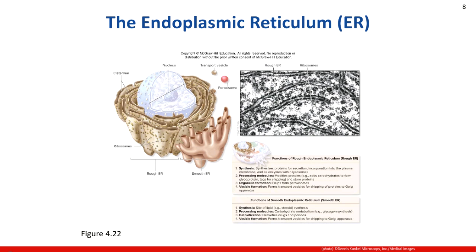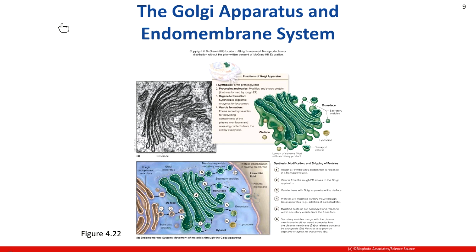The next structure I want to talk to you about is one of my favorites. This is the Golgi apparatus. Let me zoom in. This is what the Golgi apparatus looks like on an electron microscope. Think of the Golgi apparatus as the warehouse of the cell. What it does here is modify certain proteins, and it'll package up certain proteins.